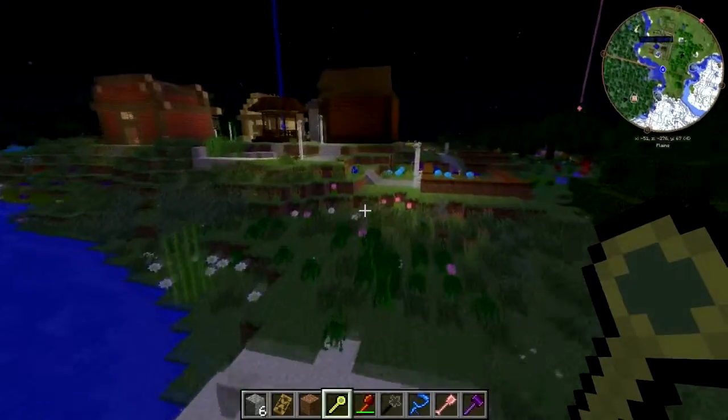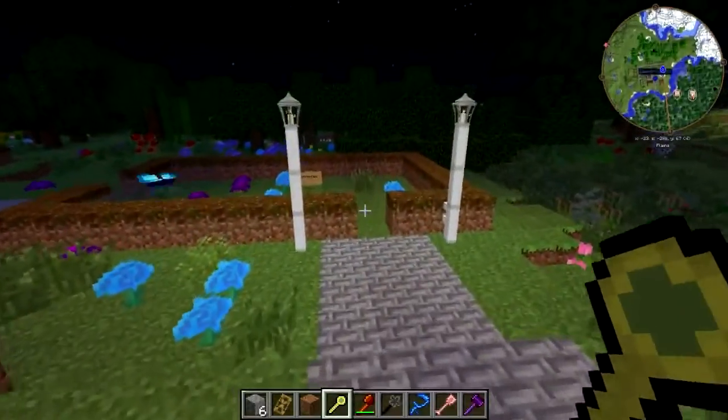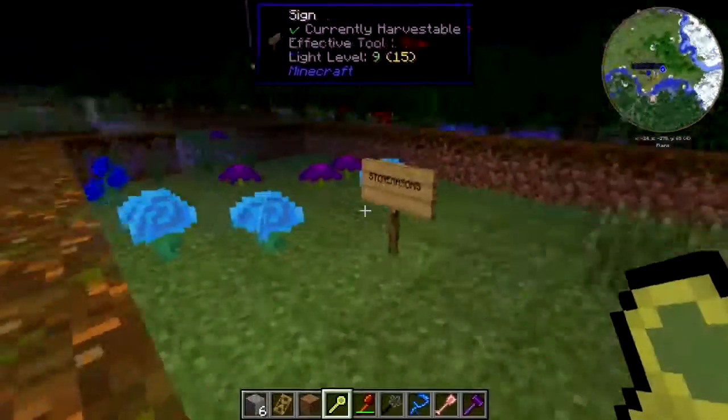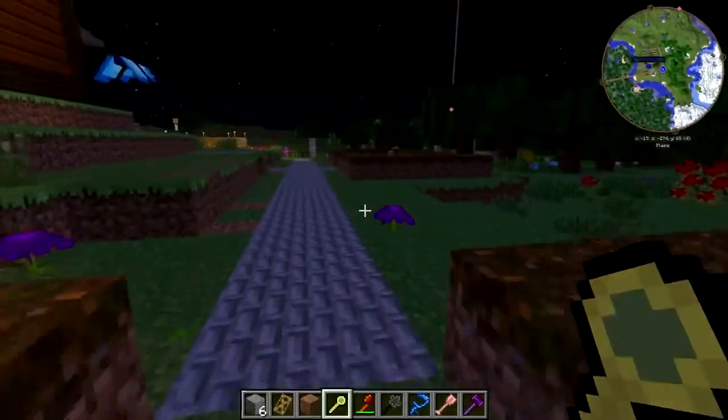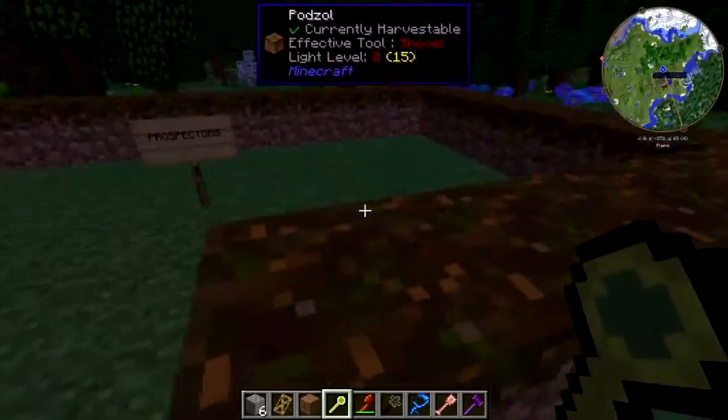Anyway, what we're going to do today. Now, I've got two more buildings that I didn't originally plan on for Old Town Beefgnawpolis that are going to be coming up. The Stonemasons. And over here is going to be the Prospectors.